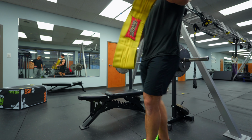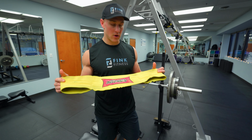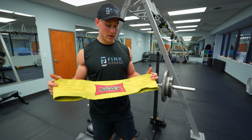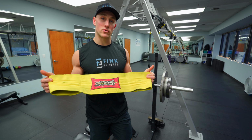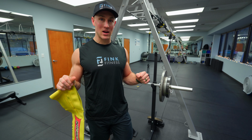Mark Bell created this thing, and it's awesome. He was a big time power lifter. He hurt his shoulder, but he wanted to keep bench pressing. So when you wear this, it provides a little bit of support in the bottom range, which is the most vulnerable, and it forces you to keep your elbows a little bit tighter to your body.